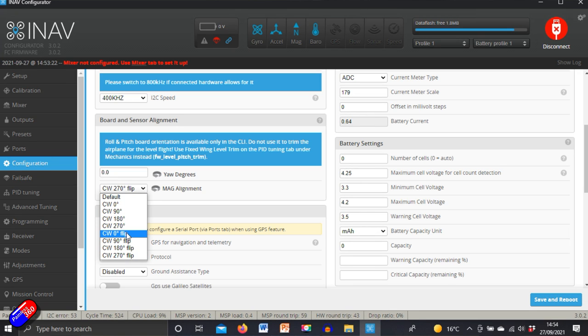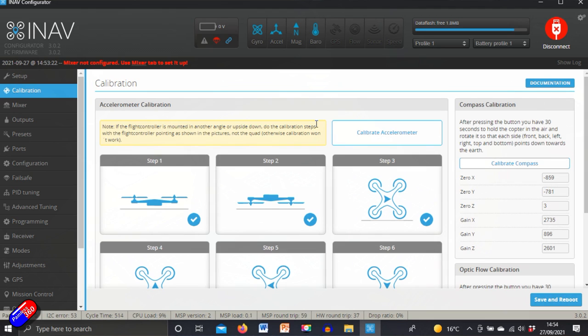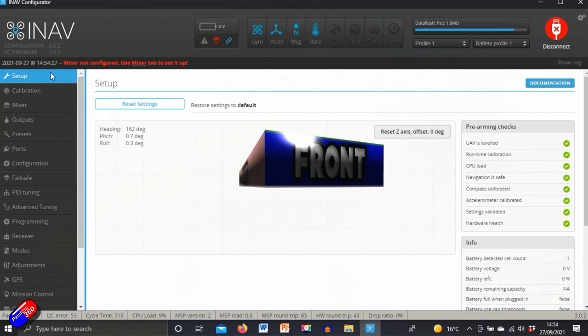If you ever have this situation where the compass is doing that, where lifting the nose and dropping the nose makes the quadcopter spin around, I would work through each of these in turn and then go back, do your compass calibration, and then get it so that it doesn't swing around.